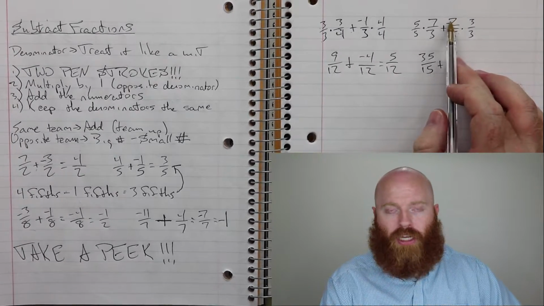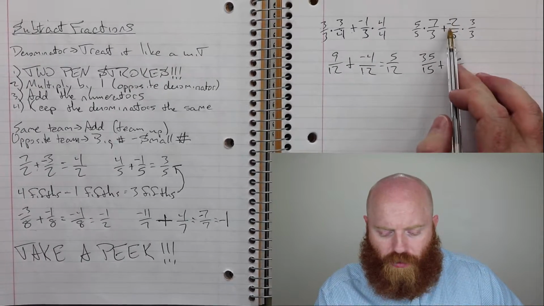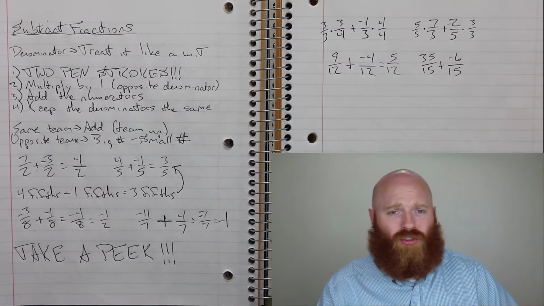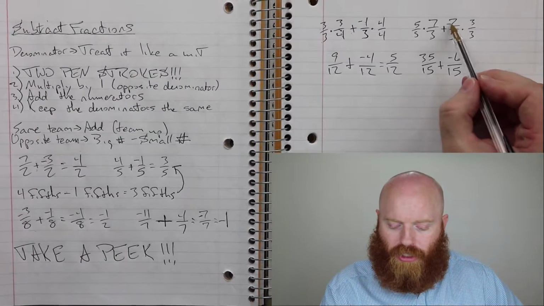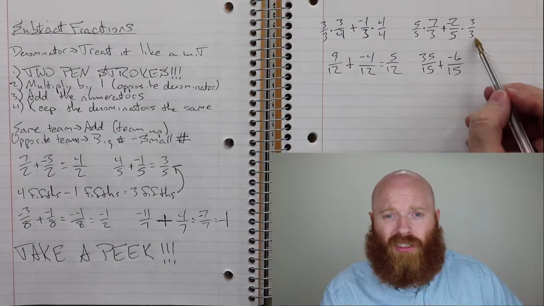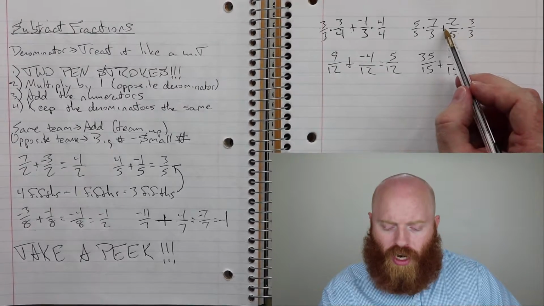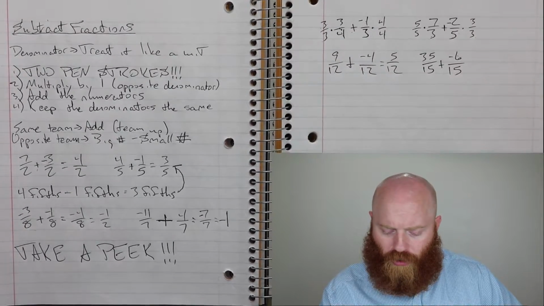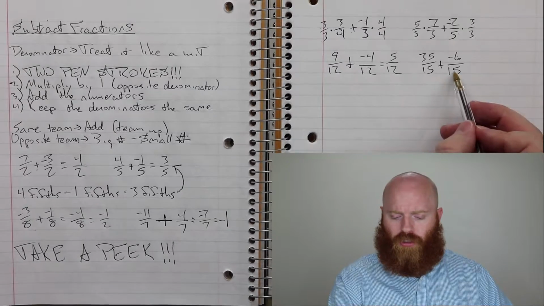Again, you notice I put the negative in the numerator. Don't be sloppy and put it in the middle or the bottom. You'll forget about it. You won't see it, won't know how to do it. But the bottom line is the negative is in the numerator, and the denominator is positive. Even though it's a subtraction, the denominator will be a positive number. Okay, I got common denominators, 15, 15.